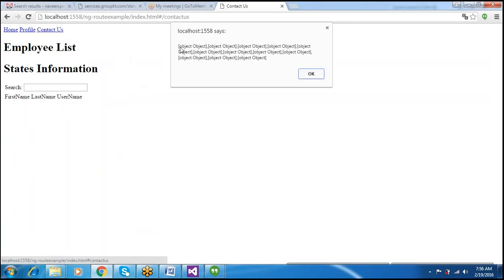Okay, here data is coming correctly. In the alert box it shows objects.